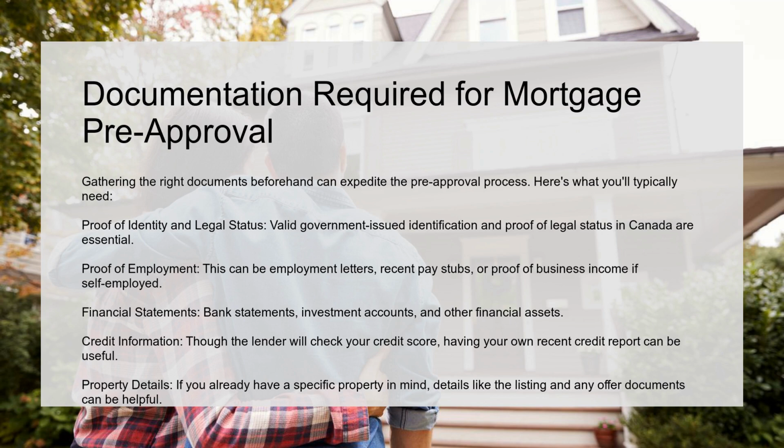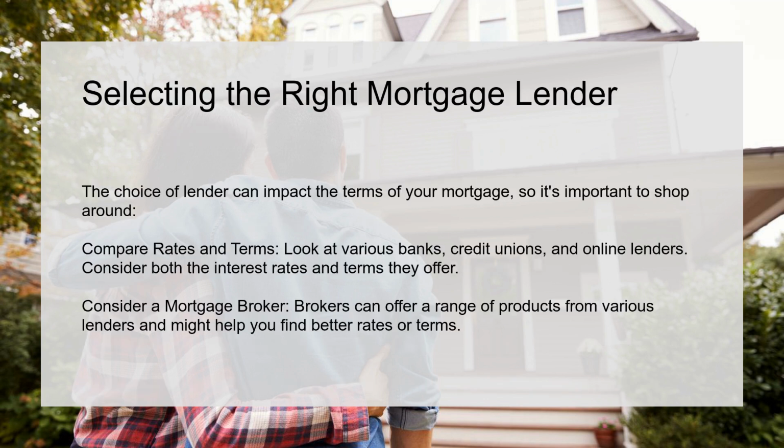Proof of employment. This can be employment letters, recent pay stubs, or proof of business income if self-employed. Financial statements. Bank statements, investment accounts, and other financial assets. Credit information. Though the lender will check your credit score, having your own recent credit report can be useful. Property details. If you already have a specific property in mind, details like the listing and any offer documents can be helpful.